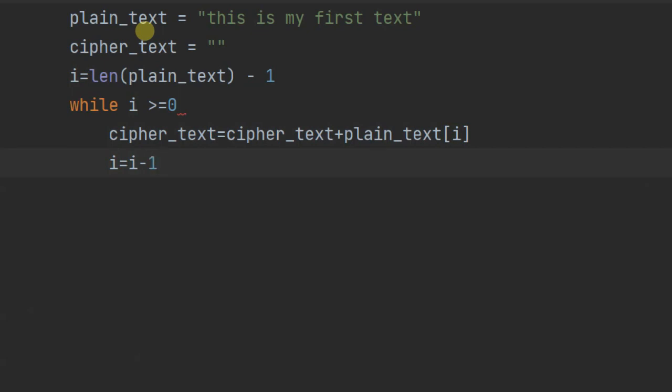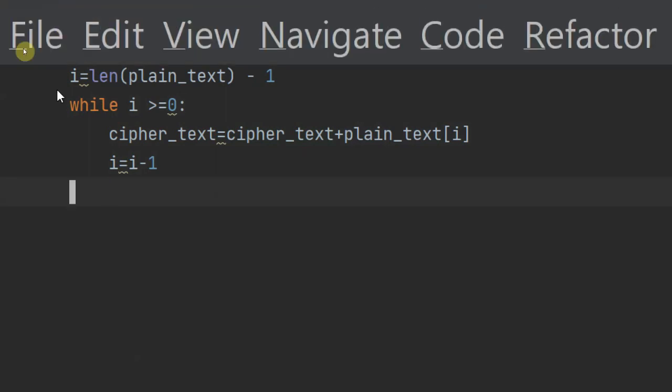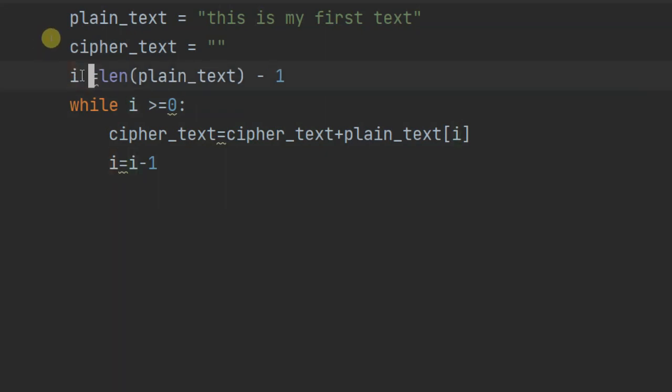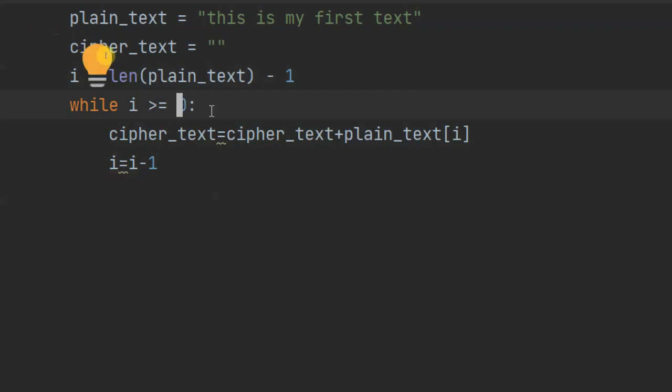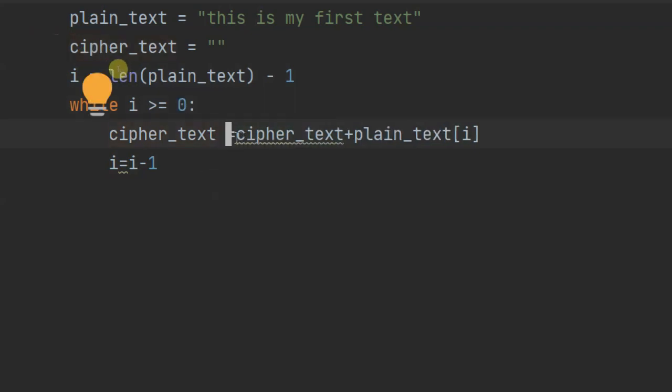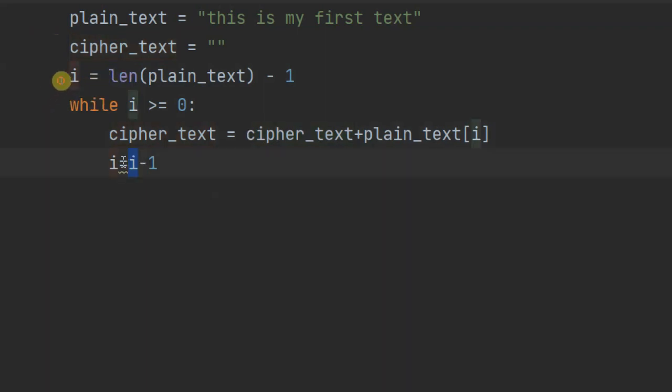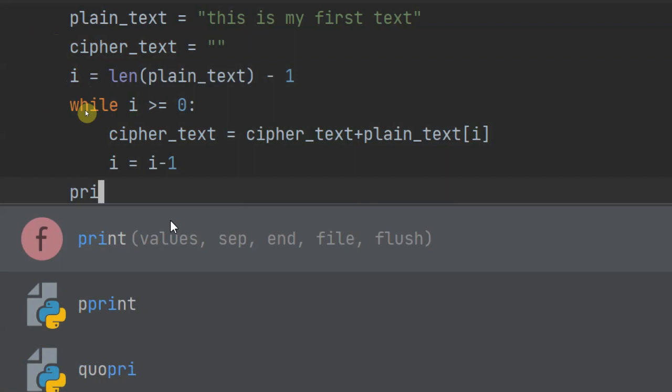Okay. So are we good? Now we may get an error here because we have to bring a full colon. Okay. So now once we are done, this will essentially help us to do the reversing. And these are warnings for spaces. That's fine. Nothing will happen if you leave it like that. There's nothing wrong. So now I make my print statement.